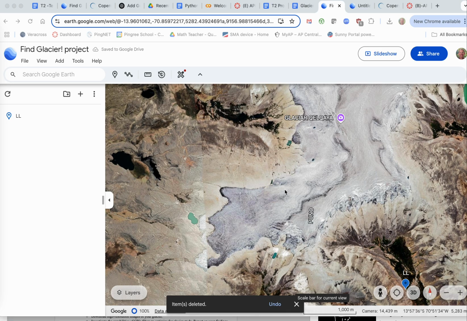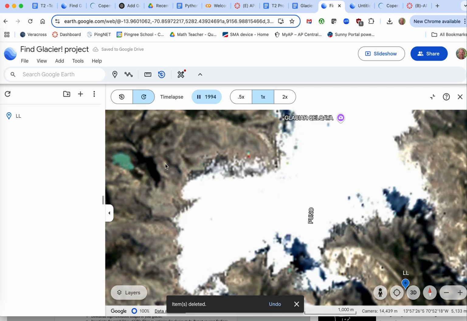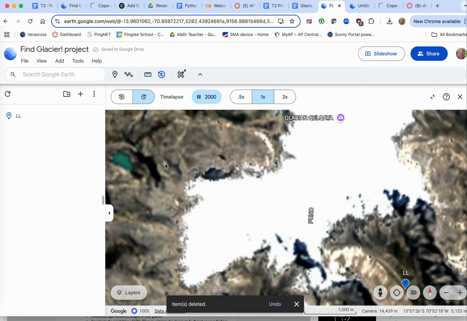I think that you want to get a sense of the change over time. So even though we're looking at downloading one image, we want to know what image to get. And so I'm going to go over to this time lapse again, click on that, and here it is playing as a video. And it's interesting to watch.